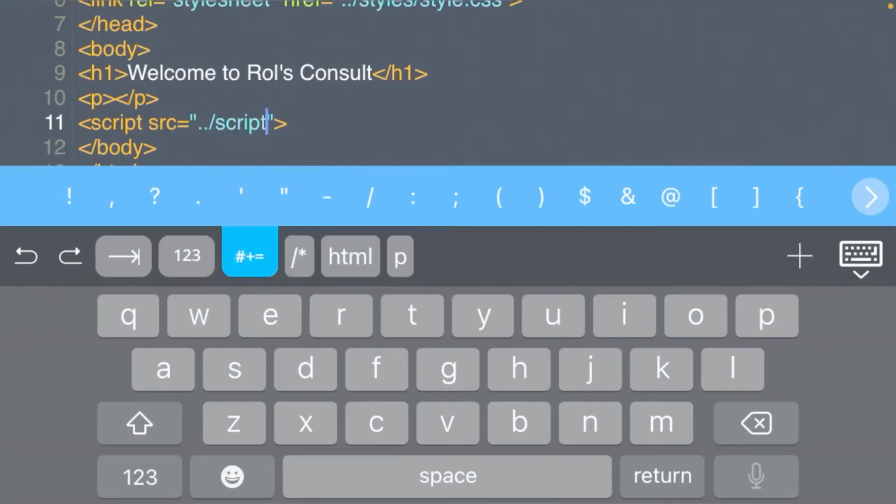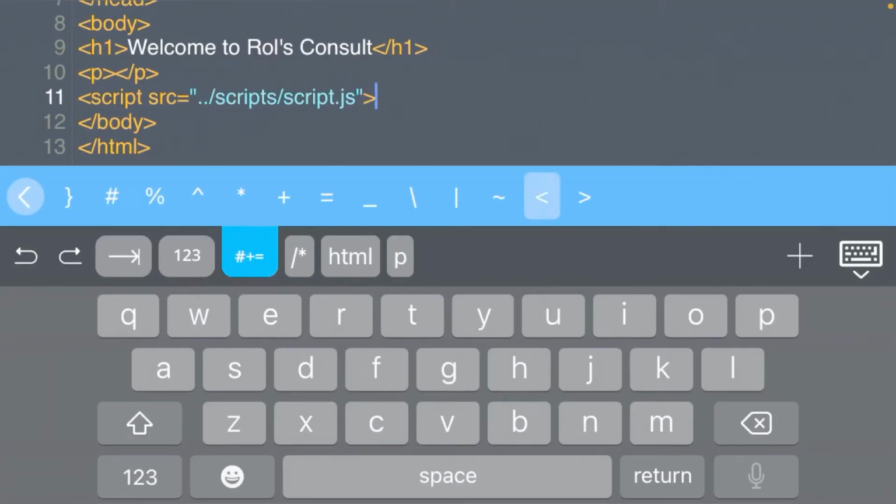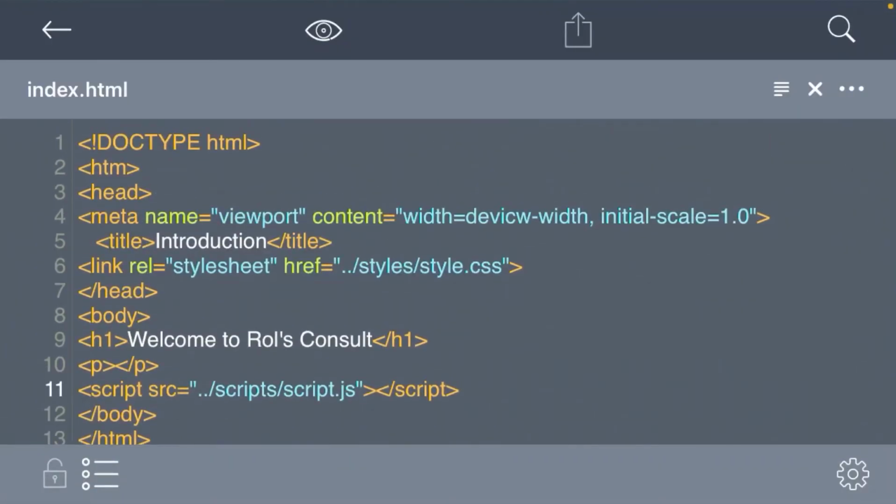Script. It was scripts, so with the little mistake, you wouldn't get it. So script with a / symbol after that, and then we will be able to accept the script.js. Okay, so we are now okay, and maybe yes, we should get the closing tag for this guy. Okay, so script, and there we are. Okay. So we should get this.